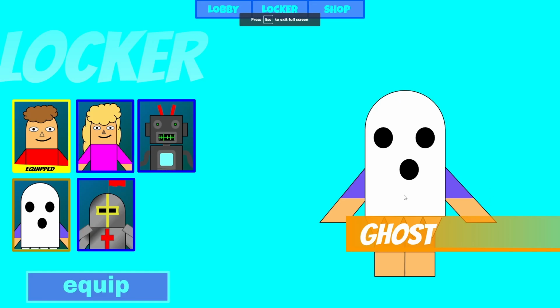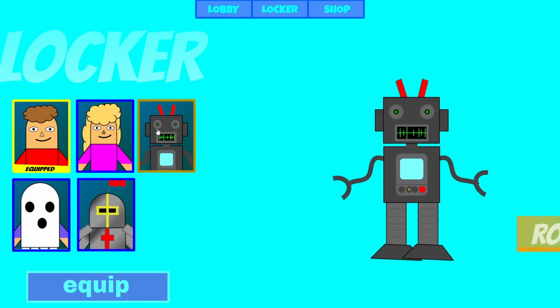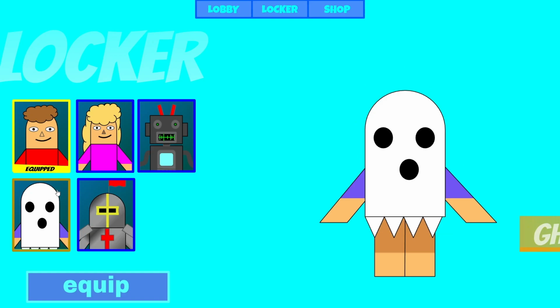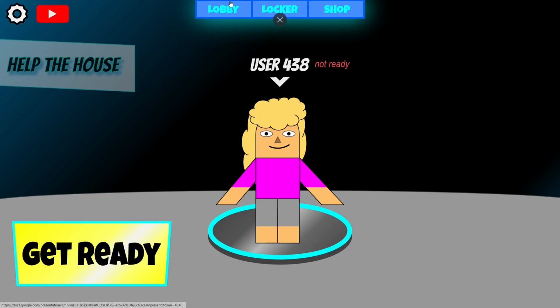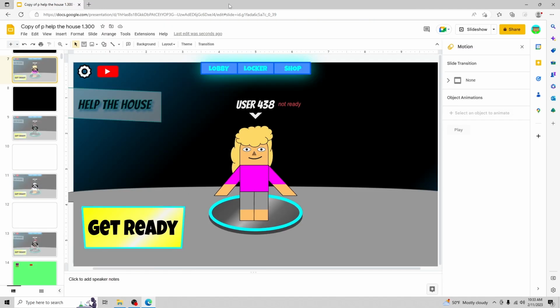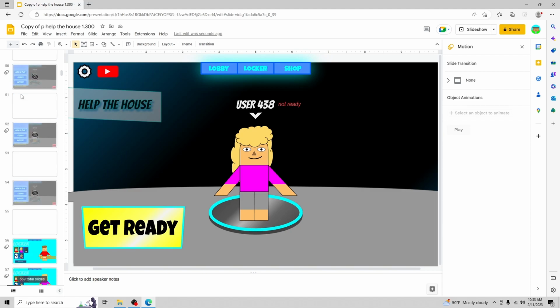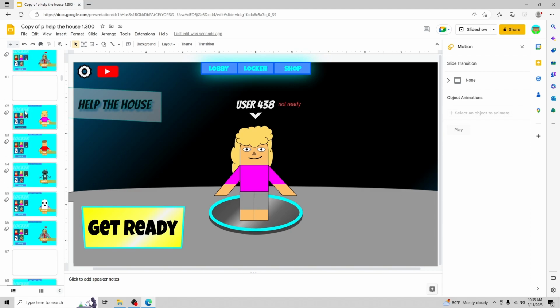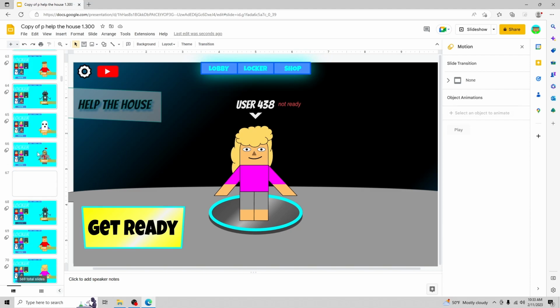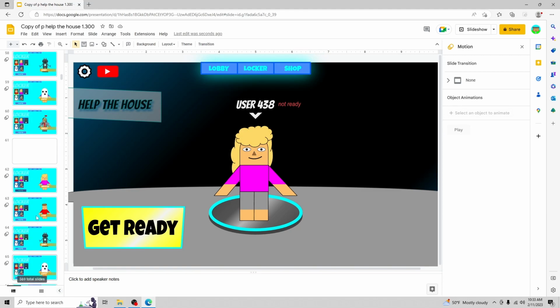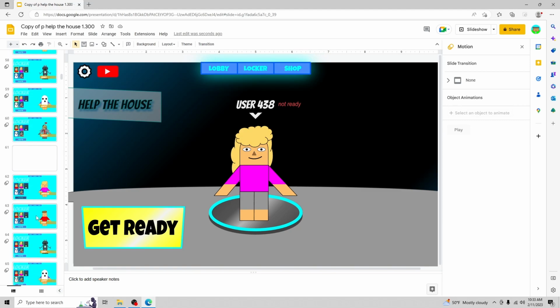So, when I go into slideshow, as you can see, it flies in at one time. Just like that. And we equip, and we go back to lobby. Simple, right? It took a lot of time to figure out. No one taught me anything. I kind of just taught myself, and figured it out myself. I'm teaching you guys, bro. It's free advice here. Oh yeah, this has 569 slides, by the way. And the new Valentine's update, which is coming soon, is going to have over 600 slides. It's going to be insane.